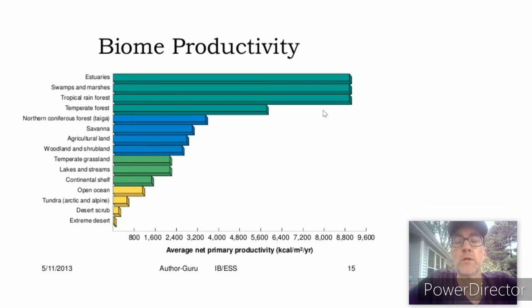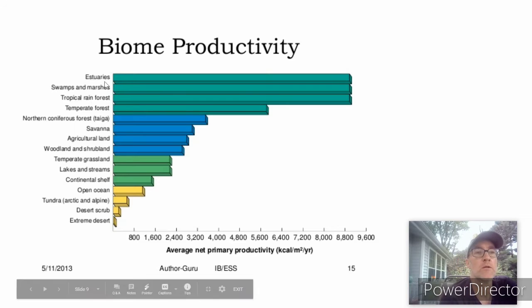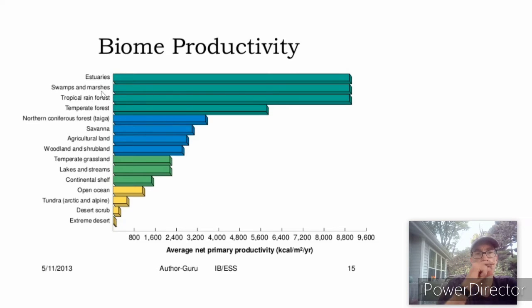All right, so when we look at biomes, and we talked about biomes last week, you can see the ones that are very productive in terms of their net primary production include things like estuaries, swamps, and tropical rainforests. I'm going to make a distinction and show you some examples in my yard, but I don't have estuaries or swamps, so I do have a little pond, and I'll be talking about that. And they're very productive, partly because they're aquatic ecosystems.